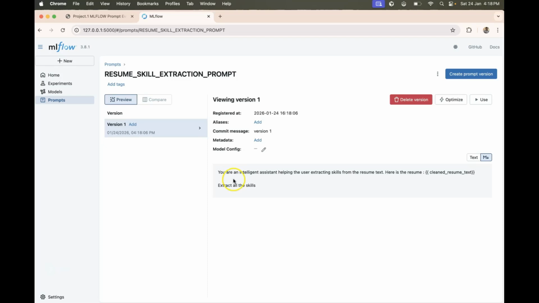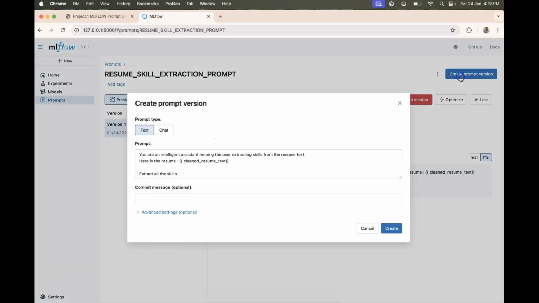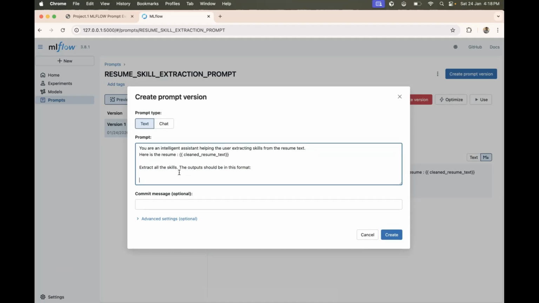So now my prompt is ready. Let's create another version. So create prompt version. From here I can edit it. I can say the output should be in this format. How do I want the format to be?